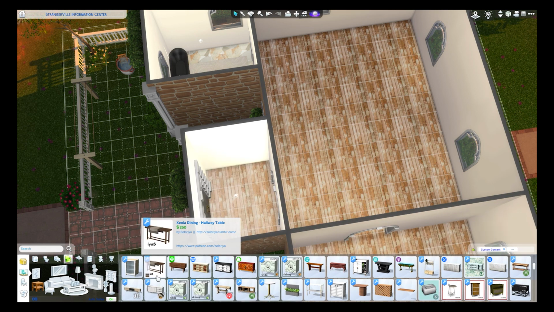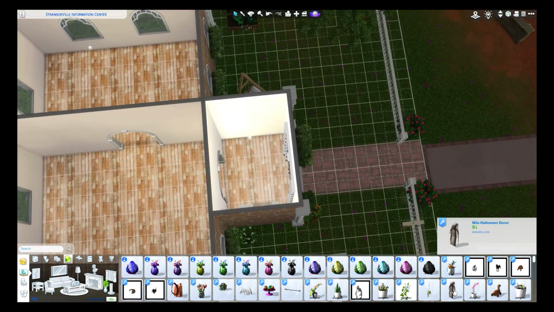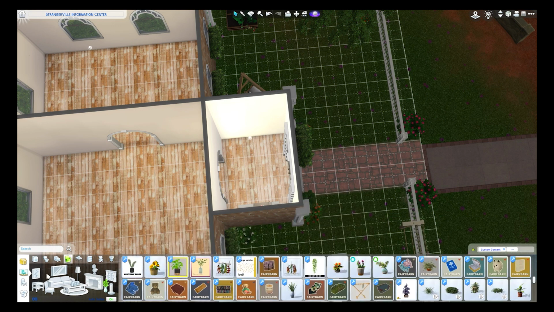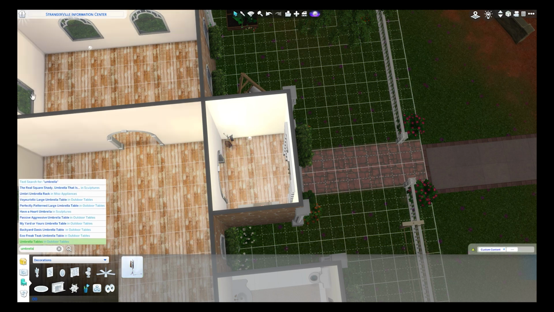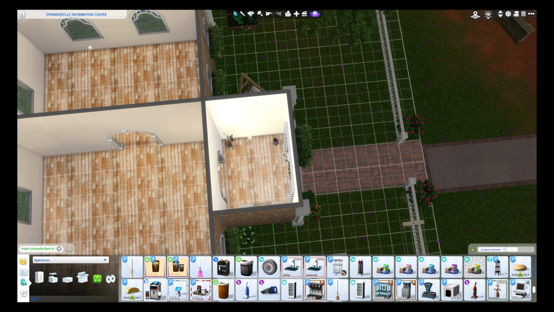Alright, so the bathroom is done there, and it's just basics. They've got themselves a toilet, a sink and a mirror, and basically just a basic bathroom. And I'm just doing the little entryway here. They're going to have a little coat rack and umbrella stand, a little table in the foyer with a vase, and I'm going to put a little decanter there.